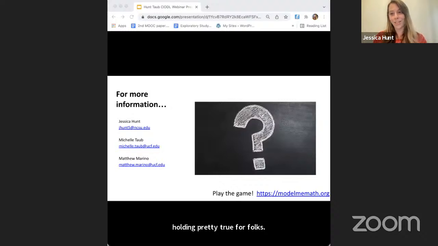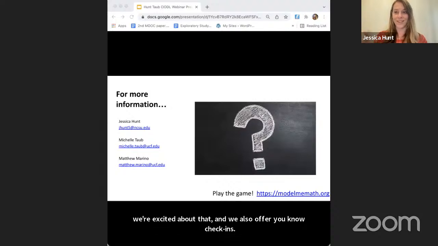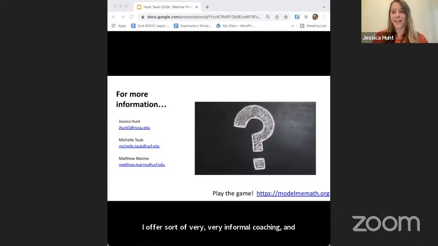And we also offer check-ins. I offer very informal coaching and check-ins with teachers who are implementing the curriculum. And then talking with us about what you thought of it. Was the pacing okay? Did you find it connected to your standards? Did you find that it supplemented or enriched things that you're already doing to teach your kids fractions, things such as that? And those would be done via focus group, which basically means people come together as a group and talk about their experiences implementing Dream to Be.